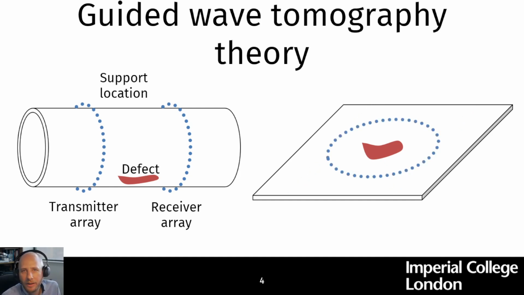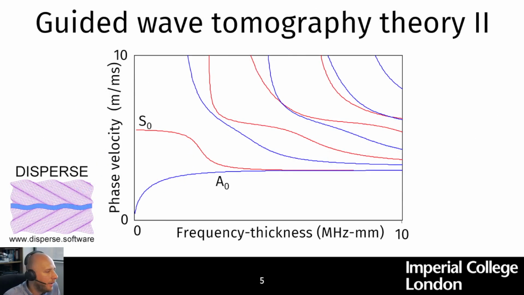We've done some work on that sort of setup. In this talk, we'll actually simplify a little bit to look more at the underlying theory, and we will look instead at having a nice circular full view array around the defect that you can see here. We then want to somehow produce this map of thickness that is of interest to industry.